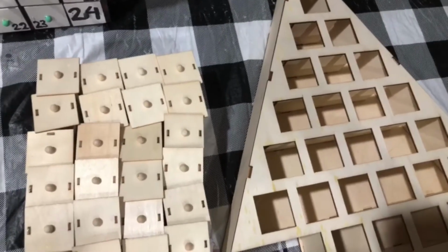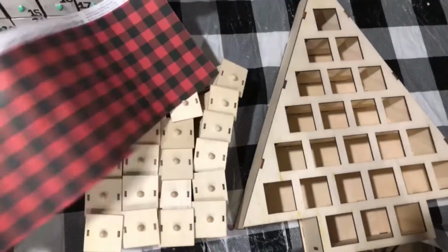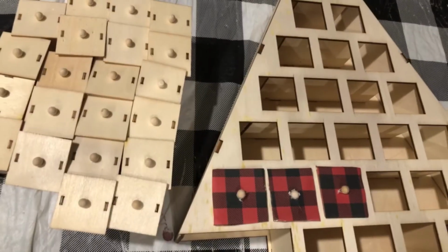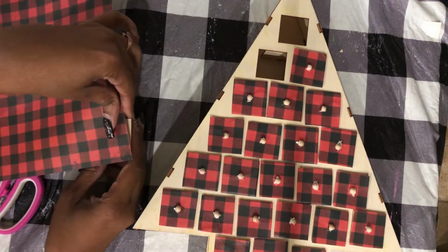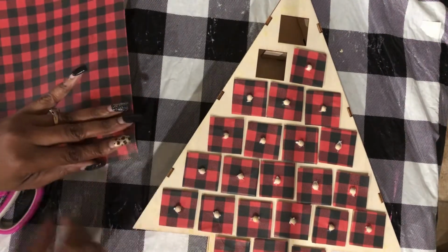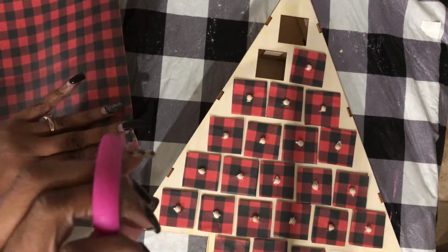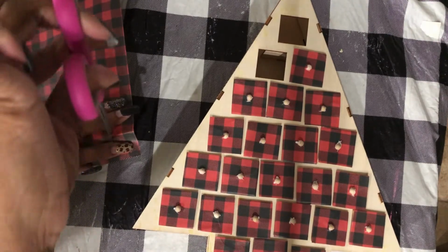So now that I have completed my first advent calendar, I'm actually going to go ahead and start working on the second one. I still have some buffalo check paper left over, so this time I'm going to do it in reverse. I'm going to cover the faces of the drawers of the advent calendar with the buffalo check paper. I'm going to repeat the same steps that I did previously, but I'm going to do it on the face of the drawer. I'm also going to poke a very small notch in the paper so that way the handle of the drawer can come through.